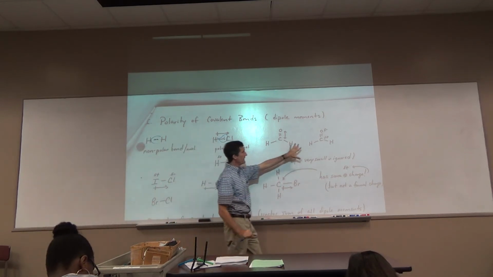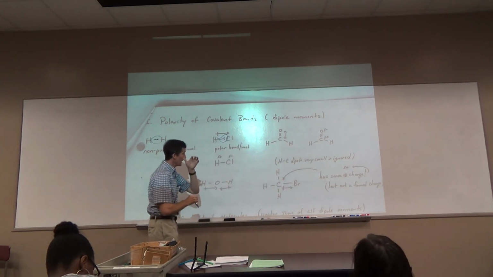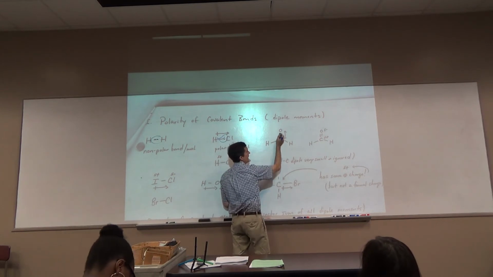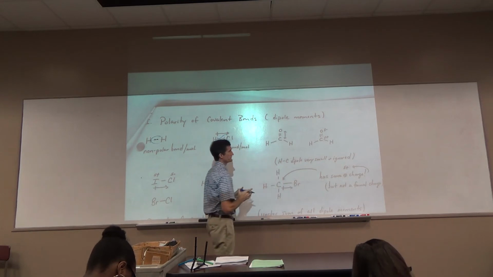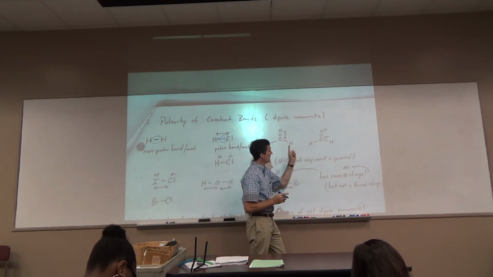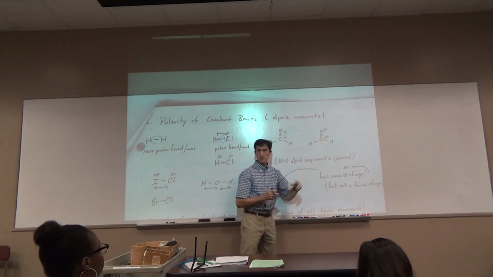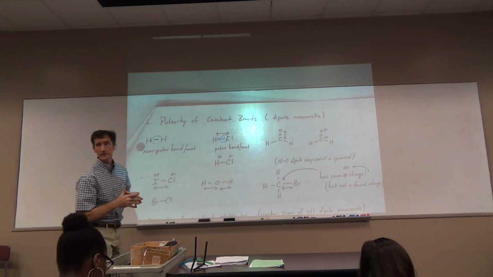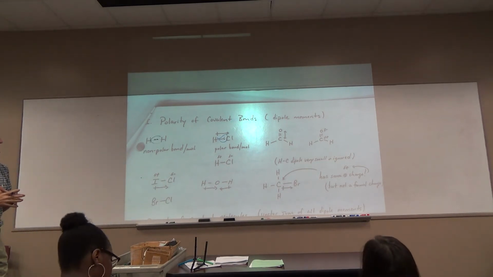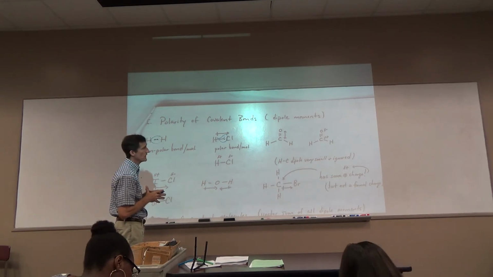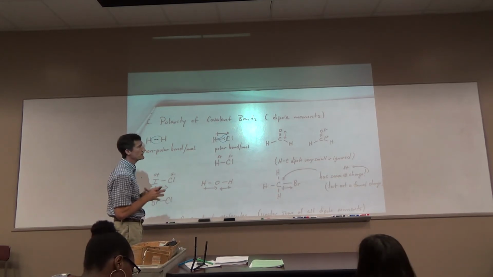Your carbonyl compounds are polar because the carbonyl is polar. Oxygen is more electronegative than carbon. The electrons are being pulled towards the oxygen. Shown like that or this. And so the carbon of your carbonyl is electron poor. We'll also call it electrophilic. It would love to have electrons. And so carbonyl compounds tend to be polar as a result of this.